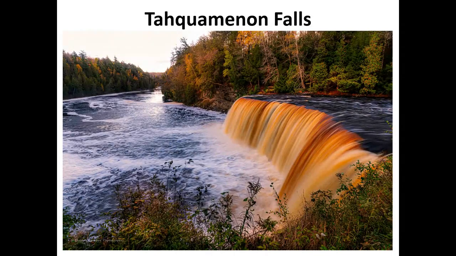This is Tequamenon Falls in northern Michigan, the Upper Peninsula. It's beautiful. If you haven't had a chance, I suggest you go there. This is the Upper Falls. There's another part of the falls about 4 miles downriver that's equally pretty, but not quite as dramatic. These falls are 48 feet tall. About 7,000 gallons of water per second move over the falls.